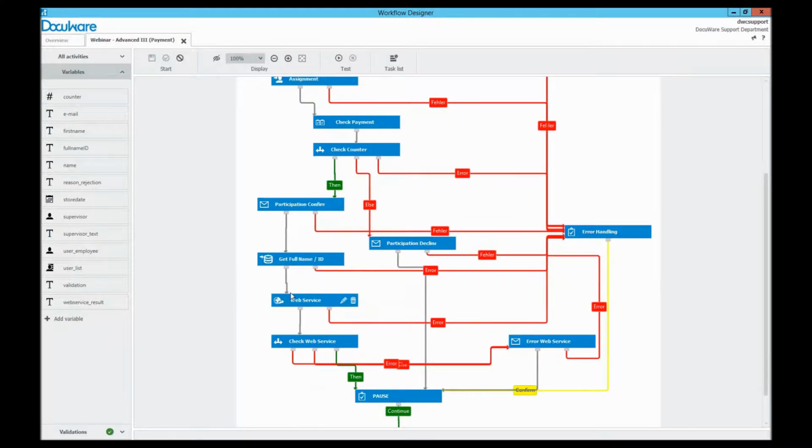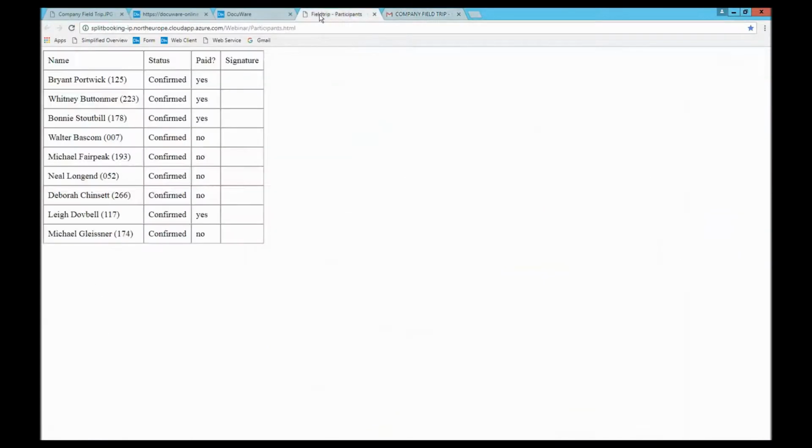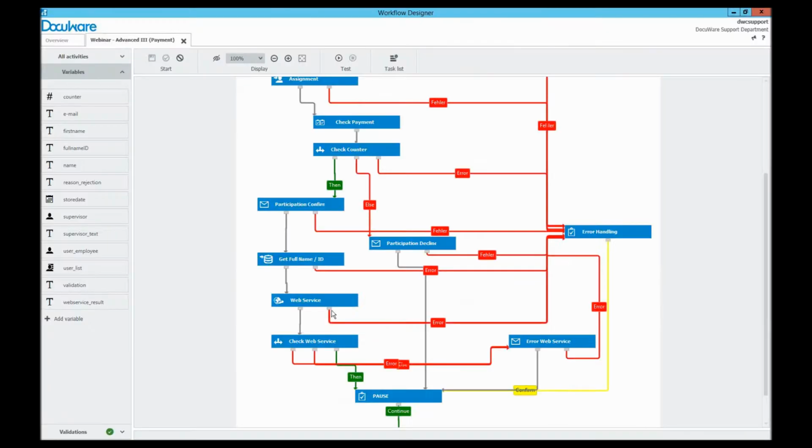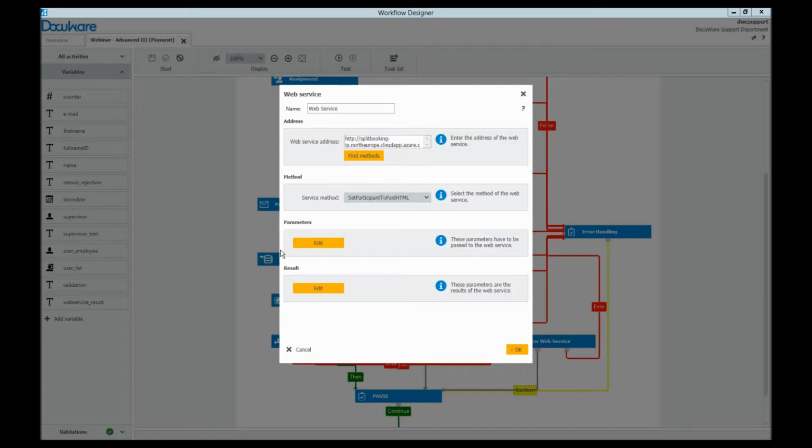And again, we use our web service because, as I have said before, we have this list, and here we still have this entry, paid no. Of course, we want to set it to yes. This is what the web service does. We have defined the variable just like before.